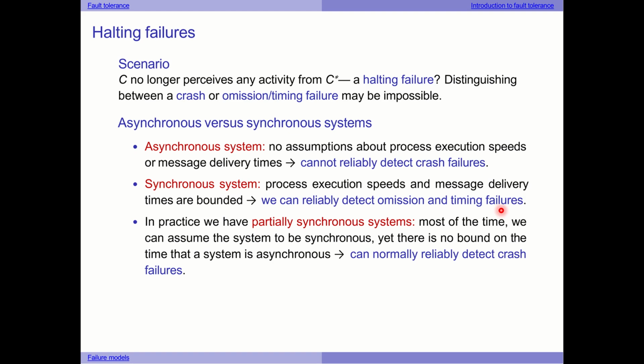But we need to understand that in actual practice, in the real world, there is no perfect synchronous system. Therefore, in practice we only have partially synchronous systems. Most of the time we can assume the system to be synchronous, yet there is no bound on the time that a system is asynchronous. Meaning, we can normally reliably detect crash failures.